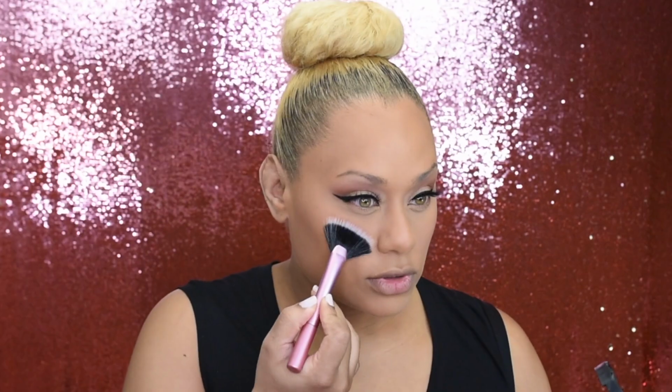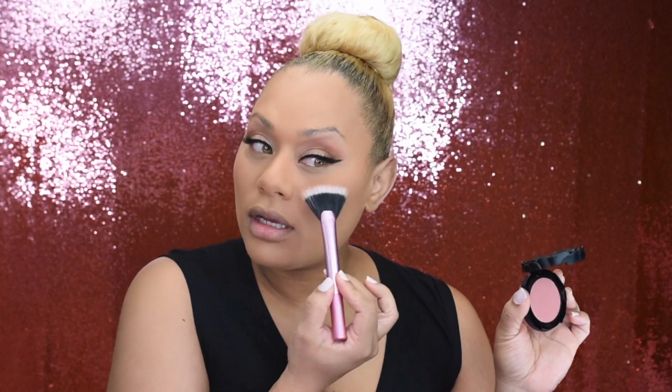This Kat Von D blush is turning out to be a real favorite. But what's up with Kat Von D? Is it Kat Von D or is it KVD? You know, because she, I guess, sold her portion of the company. I'm confused. I don't know. I freaking love this. It is so subtle and cute.